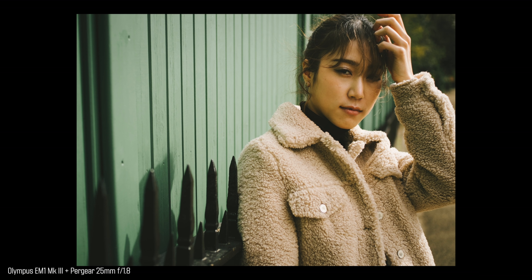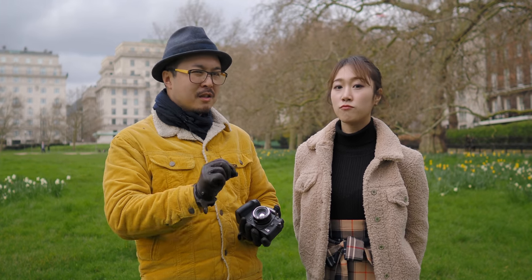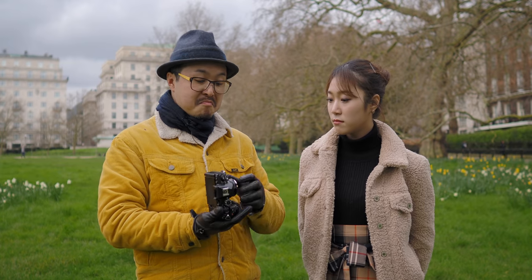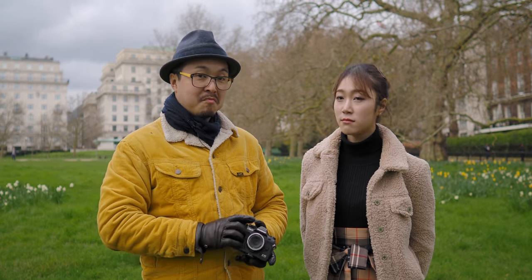In terms of shooting a little bit backlit, I couldn't quite see fringing going on. Just a tiny, tiny little bit, but there's nothing you cannot fix in post. So it's pretty good. Pretty good for a $68 lens.